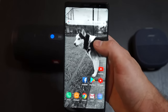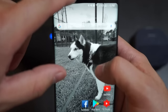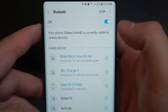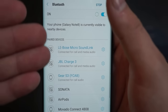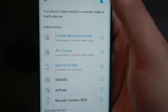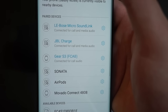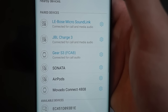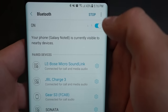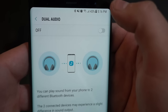is go ahead and go into your normal settings options for Bluetooth. You're going to just long press as you would to go in. And as you can see, I got the SoundLink Micro connected. I have my JBL Charge connected and I have my Gear S3 connected. We're going to ignore the Gear S3. And as you can see, the two options that are going to be used for media audio are the SoundLink and the Charge. All you're going to need to do is click on this little hamburger menu, and it gives you the option for dual audio right there.